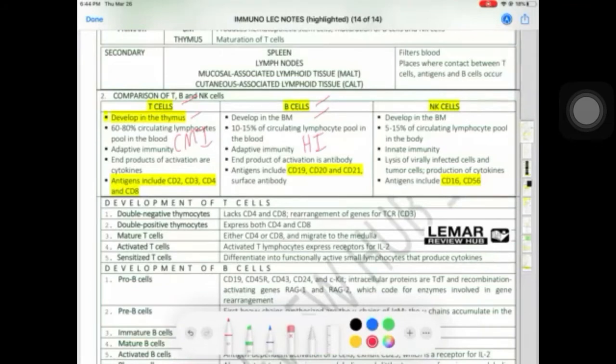Now, ano yung mga B cell marker? CD19, CD20, CD21. Another, we have the third population lymphocyte, the non-lymphocyte, or the NK cell. Bakit tinawag na non-lymphocyte? Because they lack markers found on T cell and B cell. Walang CD4, walang CD8, walang surface immunoglobulin. Now, how do we identify the NK cell? CD16 at saka CD56.